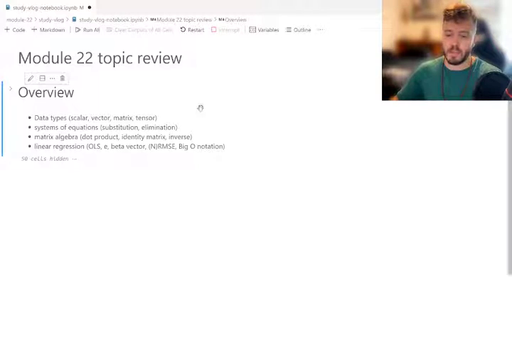So first we're going to talk a little bit about the data types pertinent to what we're talking about today. You're going to hear me use a lot of these words today: scalar, vector, matrix, and tensor. There's a visualization later on that'll make these more sense. But if you imagine a matrix as essentially a spreadsheet or a grid, a vector is either a row or column from that matrix, so it's a set of numbers. A matrix is a set of vectors, right? And a scalar is an individual value, so a vector is a set of scalars, right?